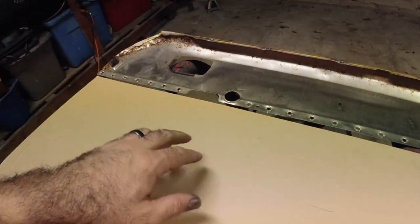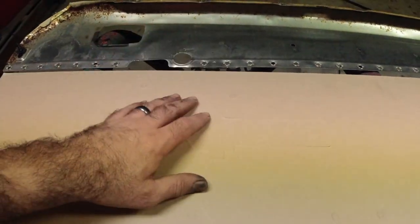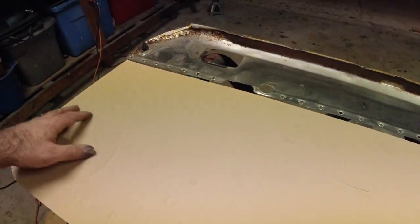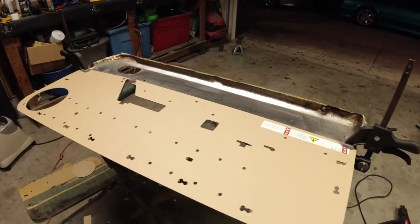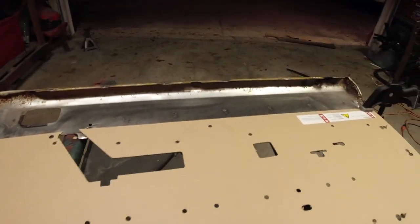I will go ahead and tell you this. This cutout right here is for this. Now, I like to go ahead and pop all of these out, just to get it out of the way. I'm going to spare you that because it literally is boring. Got all the holes punched out in this thing and we are ready to move on to the next step.